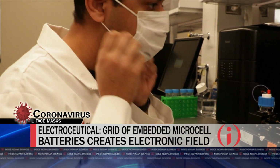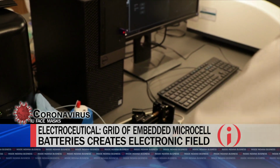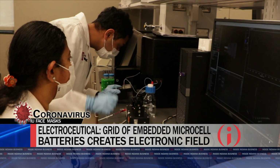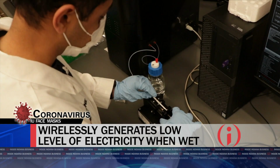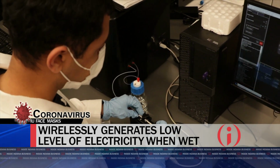So when body fluids touch the fabric, the so-called battery turns on. There is no conventional battery, there is no conventional wire. But these metal dots start acting like a battery, and they generate enough electric power to neutralize the coronavirus.